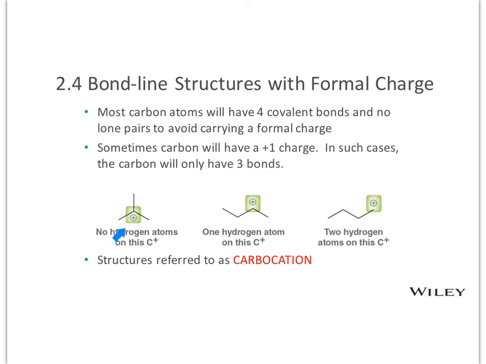But this carbocation is different than this one, is different than that one. Can you see the subtle difference? Hopefully what you're picking up on is that the carbocation on the left here is attached to 3 other carbons. This carbocation is attached to 2 other carbons and 1 undrawn hydrogen. There's a hydrogen on that carbocation that I'm not overtly drawing in. And then lastly, we have a carbocation which is attached to 1 carbon and then 2 undrawn hydrogens. So we can have carbocations surrounded by different other atoms.